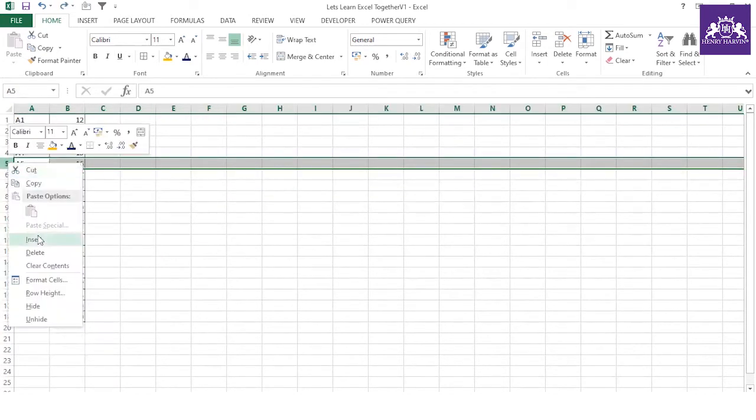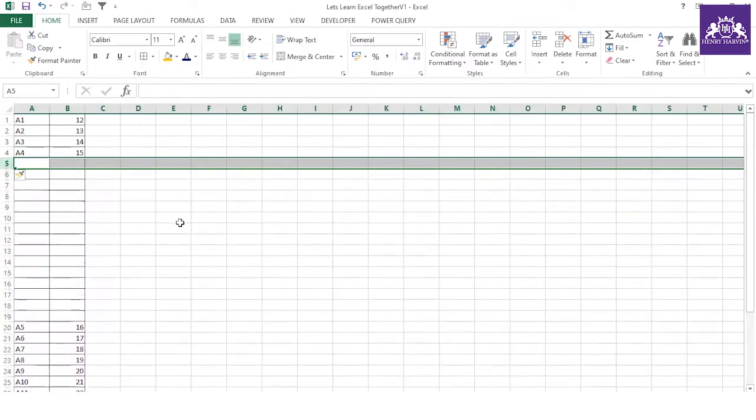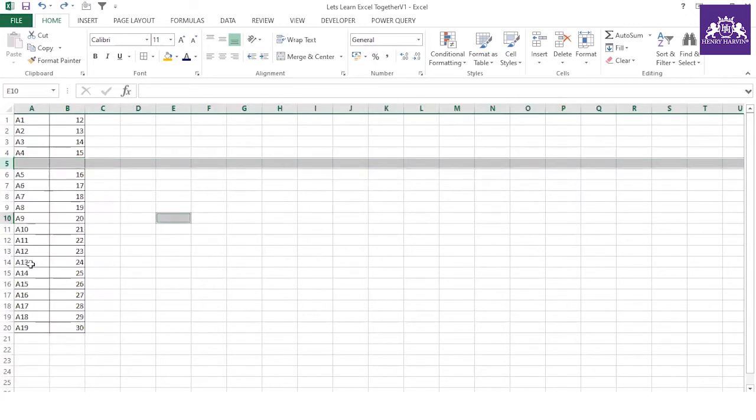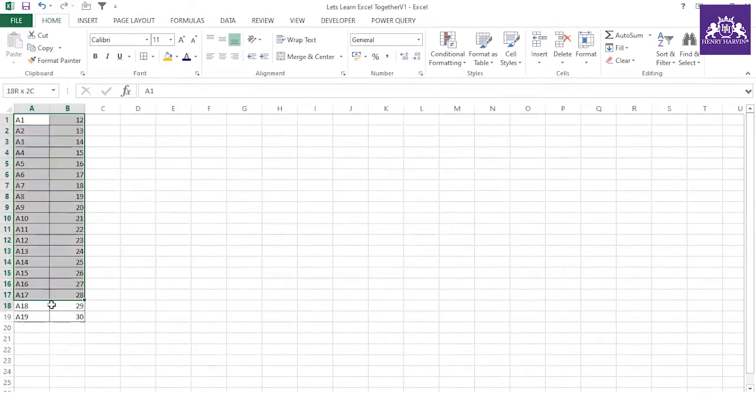Understand that this step is recorded in Excel. So if you now press F4, the same action will be repeated multiple times. The time you press F4, this action is recorded, and it keeps on inserting rows. Guys, this is another way. I'm doing Control Z and coming back to normal now. I hope you found this useful. It can help you understand better.